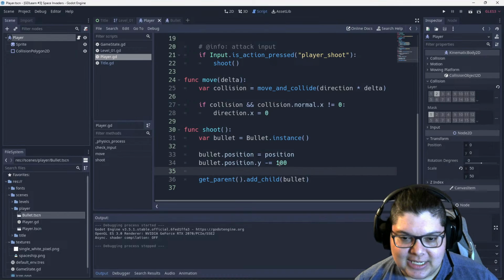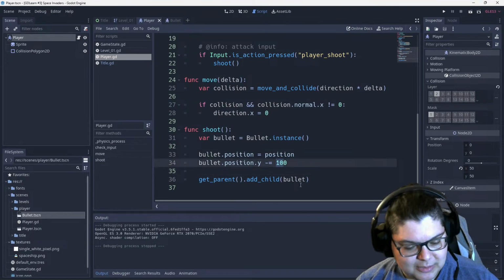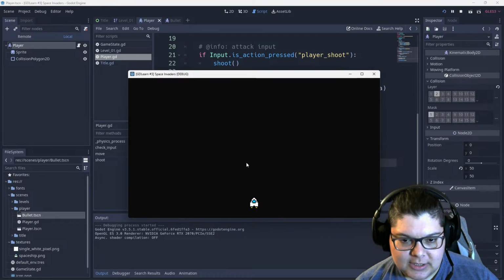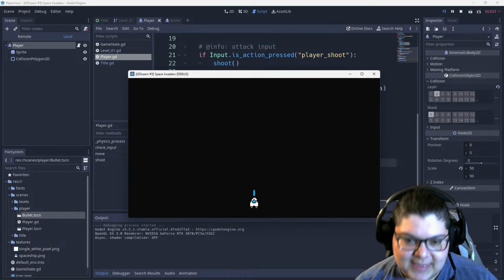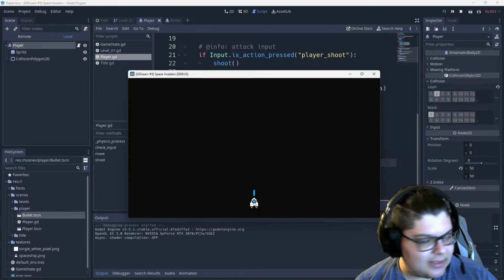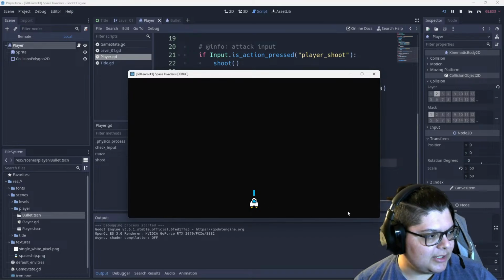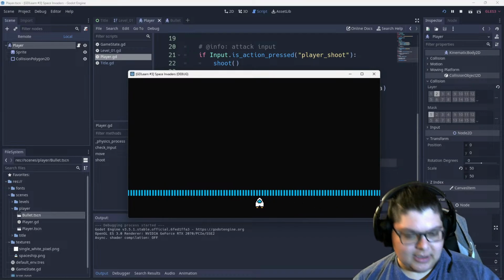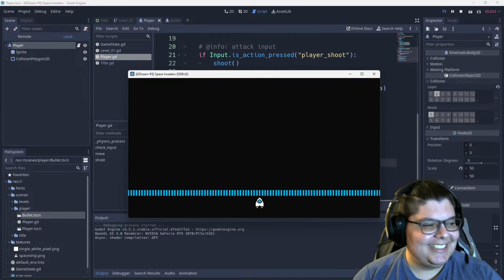I'll do 50 actually. Let's do maybe 75, because I wanted to spawn right there. Yeah, almost at the tip of the ship. So now we have all these bullets lining up, and then we press fire and they all go at once.